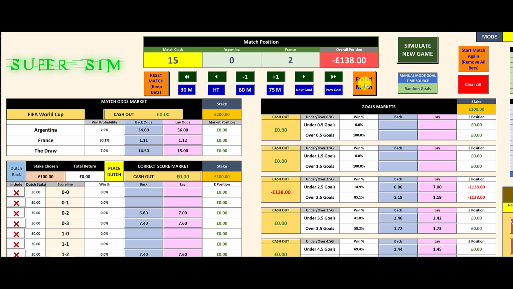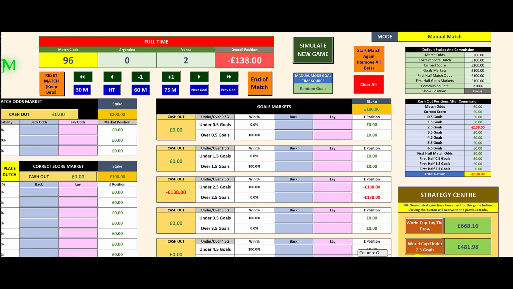It would be very funny if this one actually just finished 2-0 to France, wouldn't it? Let's see how this one ends. What? Oh, wow. Okay, it did finish 2-0 to France. Okay, all right. Anyway, doesn't matter. We're traders. We couldn't take that chance of letting it run. But obviously, if we did let it run, that would have been a very nice profit. But anyway, that's how it can go for us.